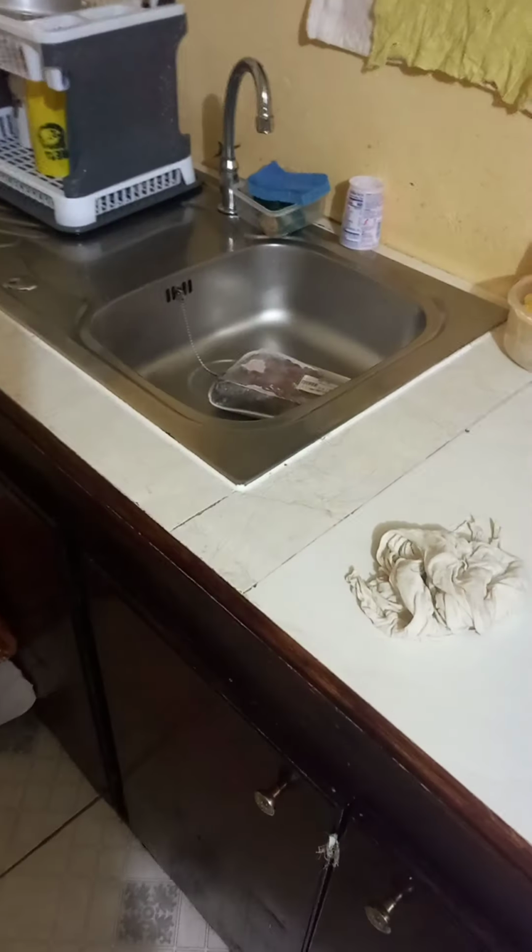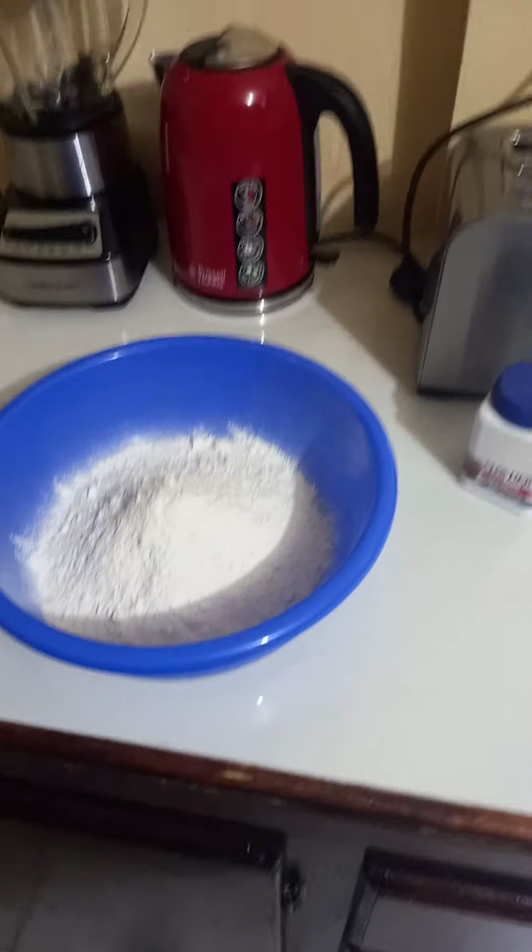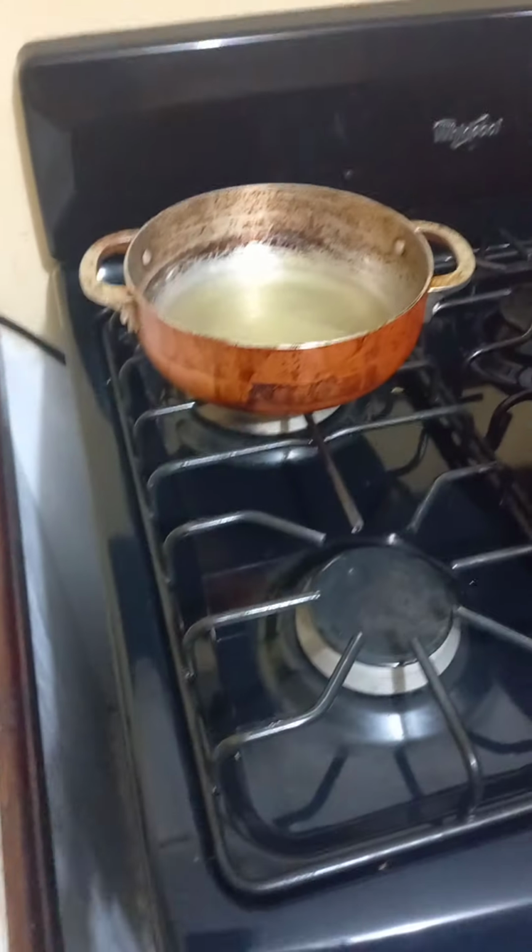In a long time, I'm gonna do this some fried dumpling and fried fish. Yeah, I'm gonna love fried dumpling, guys. I'm not lying. So watch what I'm doing in my kitchen this morning.